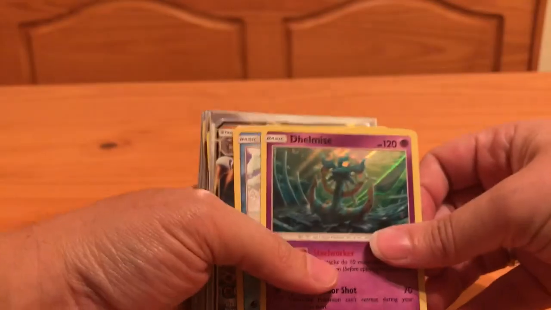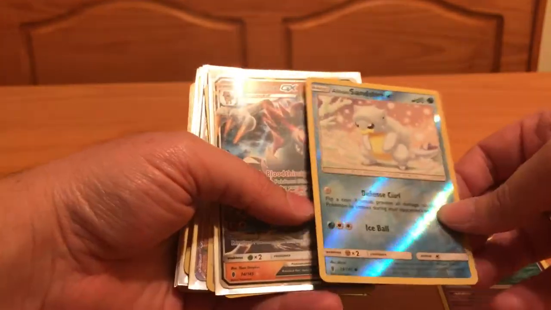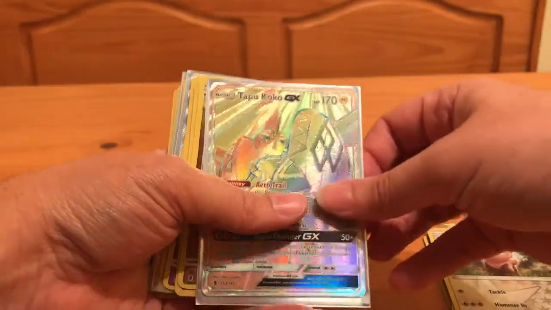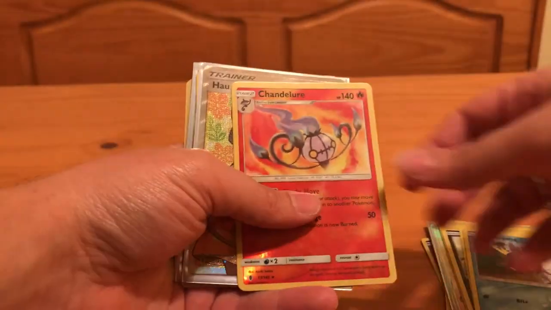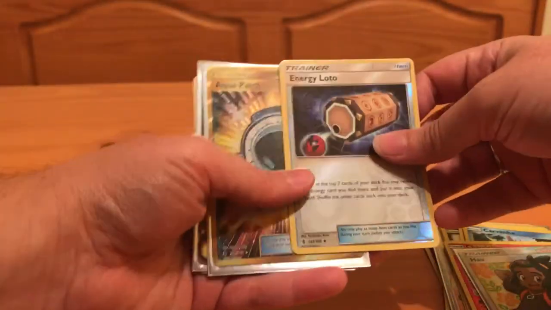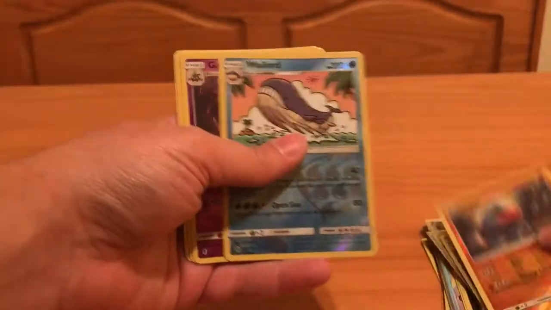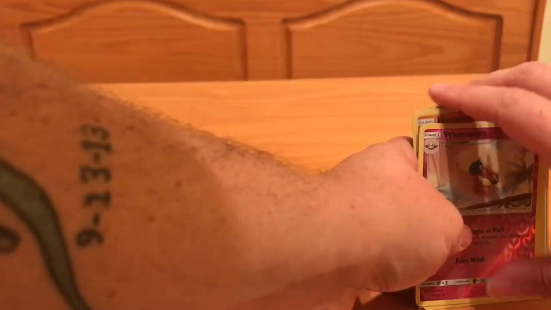On the second half of the 100 packs, we got, I can't even pronounce that, so I'm not going to even try. Alolan Sandshrew, Lycanroc GX, Mimikyu, Stufful, Tapu Koko, Golbat, Murkrow, Mimikyu, Crabominable, Chandelure, Hoopa, Energy, Aqua Patch, another Golbat, Tapu Koko GX, Nosepass, Wailord, Garbodor, Komala, and Whimsicott. And I'm actually gonna go back through all these.